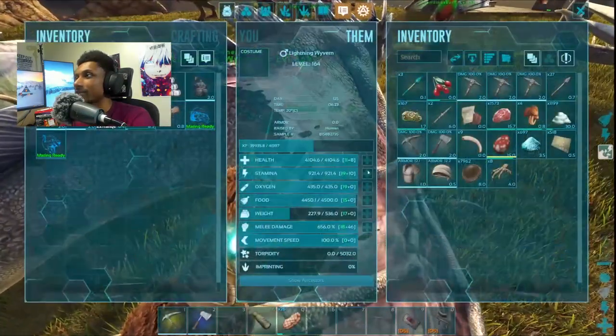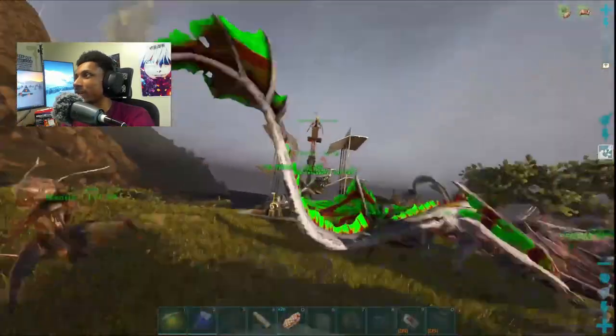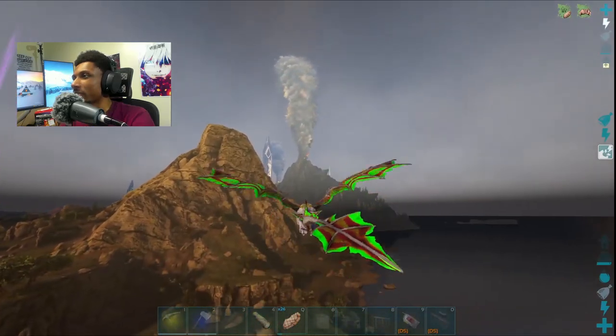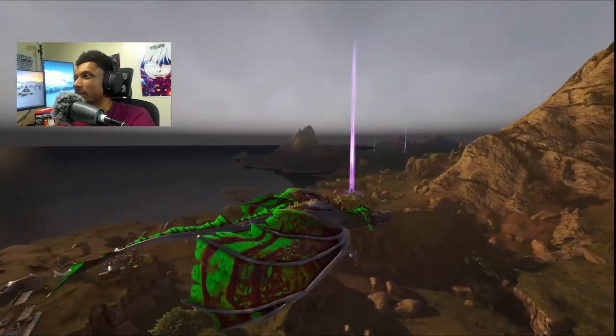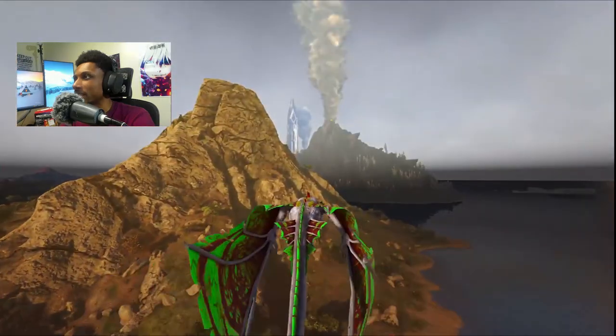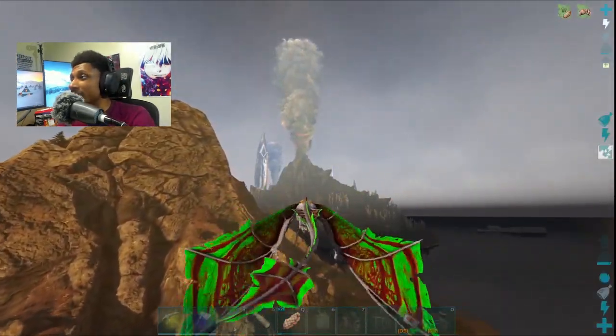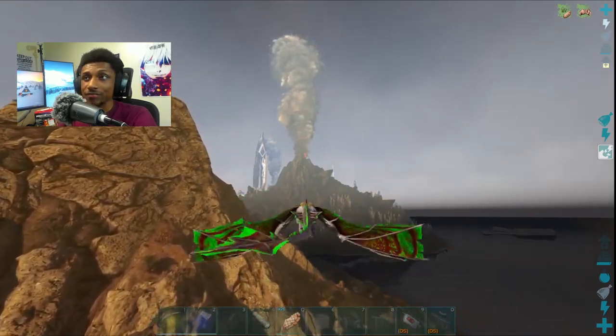Either that or Lightning Wyvern. Nah, Lightning Wyvern's only got 4k health. Yeah. Let's bring a Poison Wyvern. We're bringing a Poison Wyvern. This will be our first adventure on a Poison Wyvern. Oh, it's looking all green and amazing looking. But yeah, let's go find ourselves a uteranus and hope that we could do this, pretty much.